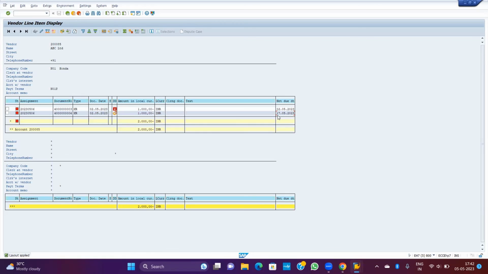This is how we could create any number of payment terms and assign them to different vendors as per the requirements. Whenever we post invoices, the system will automatically calculate everything in the backend. If you run the report selecting the 17th May due date, the system will show you all the open items that should be paid on the 17th May, right? You could put a filter on this column and check how many invoices should be paid by today for this vendor or any other vendor. So for these purposes, these payment terms will be used.